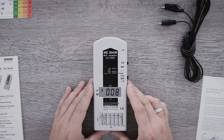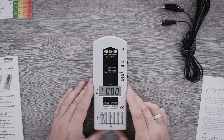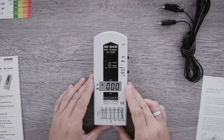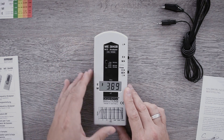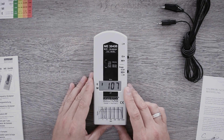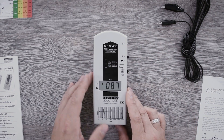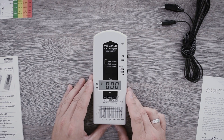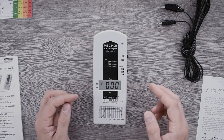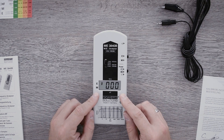I can also go down a switching position and therefore only have the measurement result on the display that I get in the 16 Hz range, for example from railway current. If I don't want to see the railway current, I switch down to the next position and thus can take measurements from 50 to 100 kHz. The very low position is for dirty power from 2 kHz upwards to 100 kHz. Signals from any other frequency range are being cut off and do not influence the measurement value on the display.